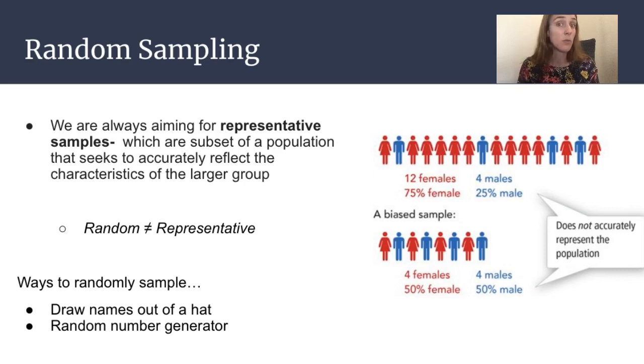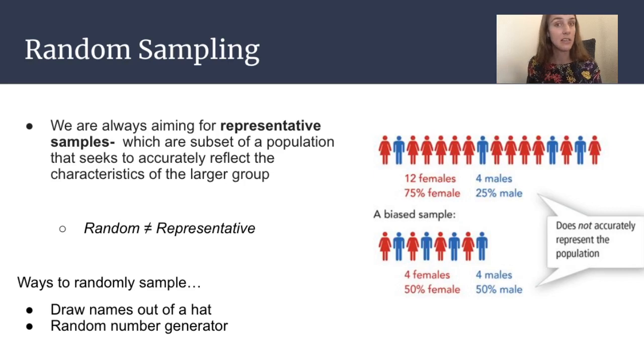So we can think of ways we would randomly sample, okay? Say we want to survey every student at our institution, right? We have a couple thousand, more than a couple thousand, over 10,000 we have. Let's say we want to sample them randomly. How could we do it? All right, we could put everyone's name on a piece of paper and draw it out of a hat, right? That'd be a pretty big hat. That's not very practical. More often than not in the modern day, we use technology to help us, right?